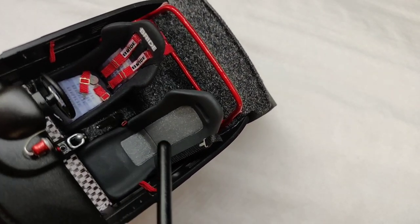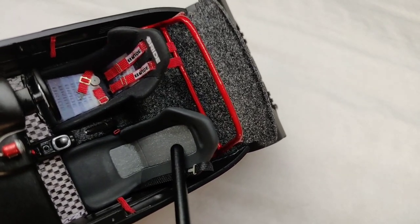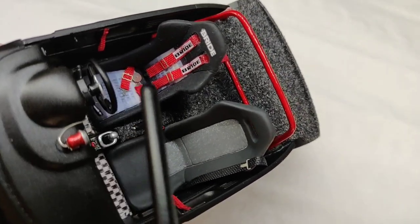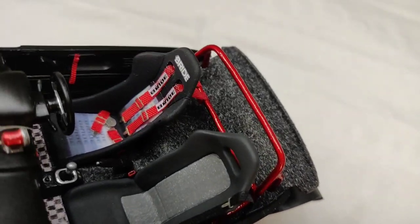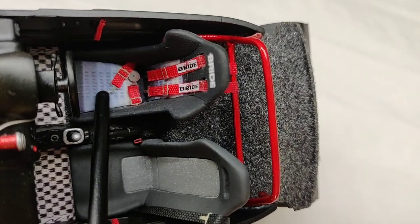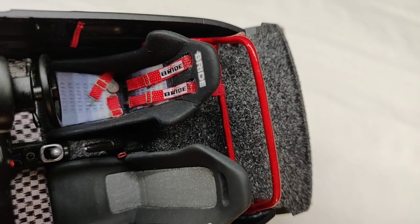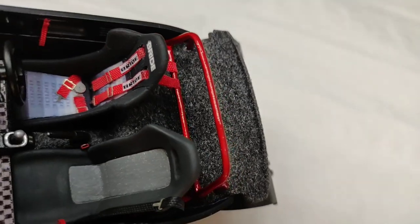Moving around, we can see the seats — both seats have been replaced. These actually come from the Castrol Skyline Tamiya kit. This is a stock Skyline R32 seat, and this is a modified racing seat which I have modified even further by modifying the holes and basic shape, and I have custom made it into a Bride seat, adding the Bride decals along the seat, which have been custom printed.